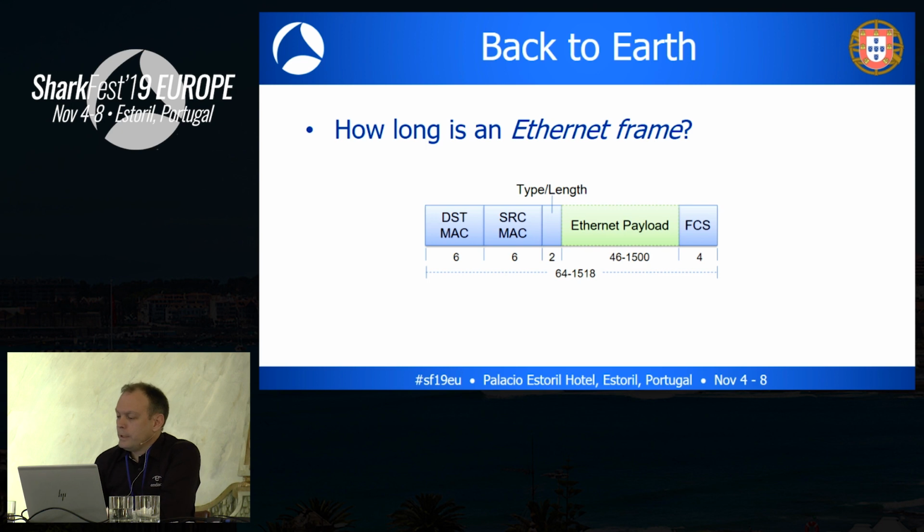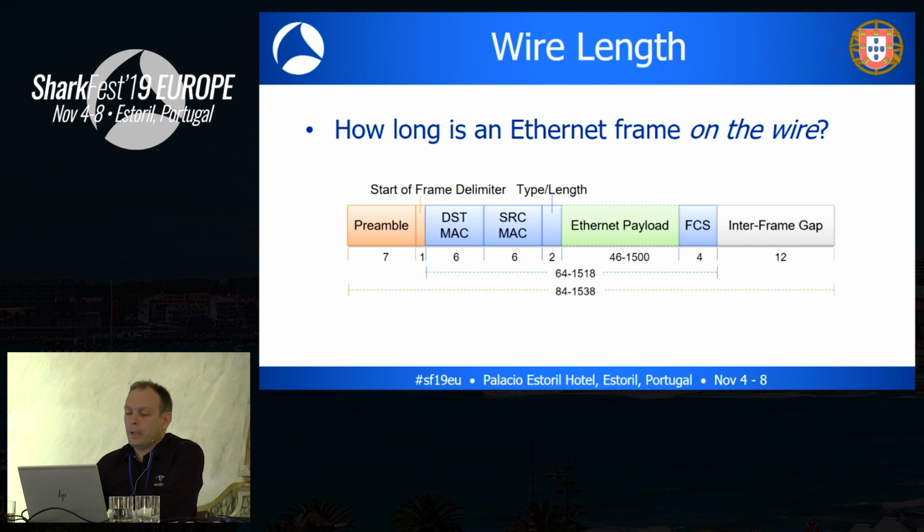That's fine, but how long is the Ethernet packet actually on the wire? It's slightly longer. At the beginning of the packet, you've got some preamble and a start frame delimiter, and then at the end of the packet, there's this interframe gap, which is a guard time between packets. This all goes back to when Ethernet was collision-based, but it's still carried over into modern Ethernet, so it's still there. So actually, an Ethernet frame on the wire is between 84 and 1538 bytes. It's a small difference, pretty easy to understand, and that's been around for quite a long time. The only number you have to remember there really is 20. You're just adding 20 bytes to go from the conventional Ethernet frame length to the frame length on the wire.